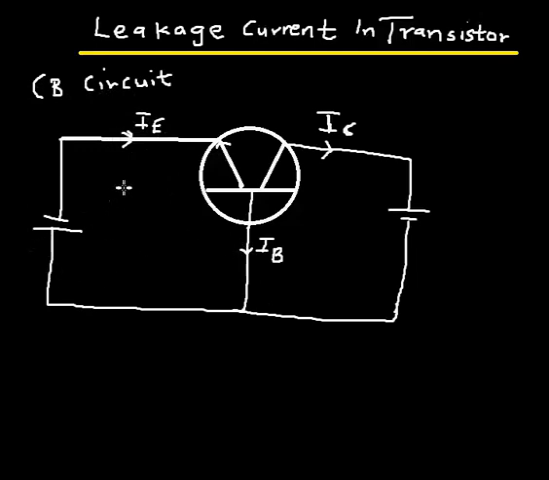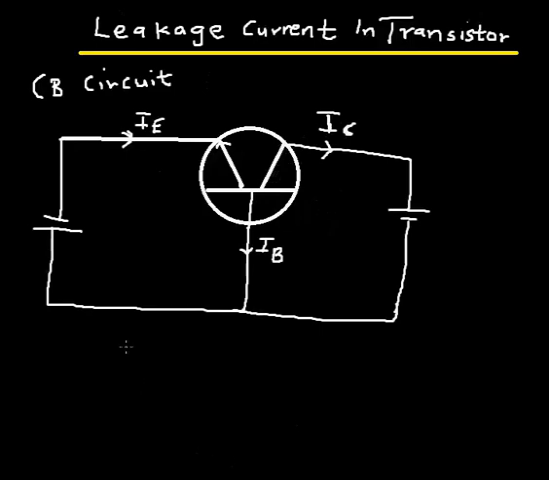You know very well that I've supplied the current by applying a voltage across the emitter and the base. Then I take my output across the collector and the base; base is common. So it is expected that it is only when I supply this emitter current, and this emitter current flows through the transistor, that I will be able to have a collector current.